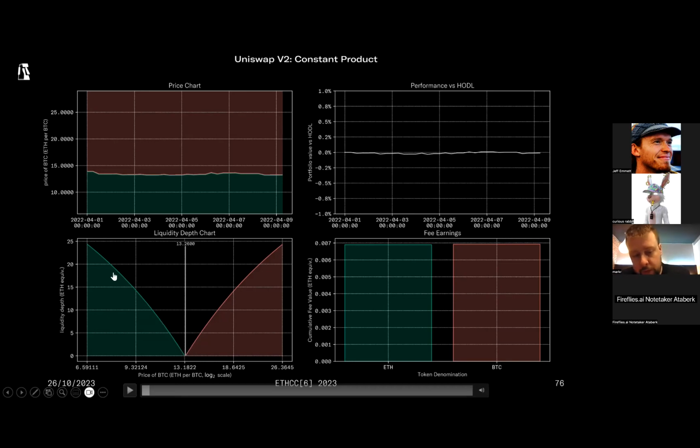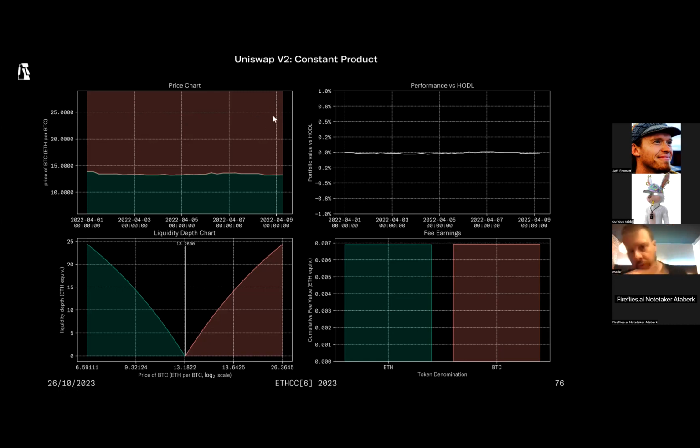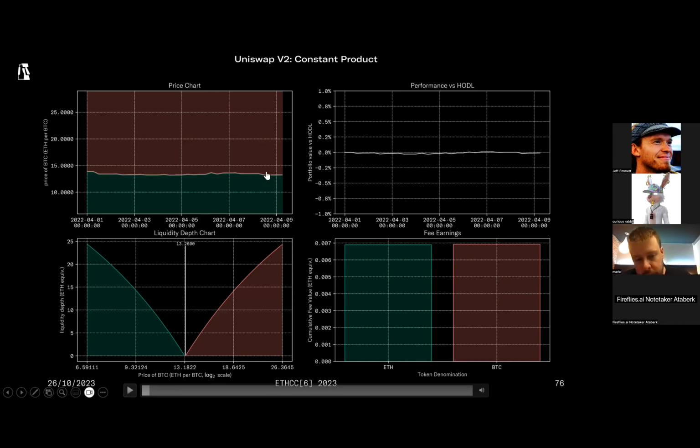So here you'll see that what I have is a depth chart. This depth chart, represented at the bottom left of my screen, is what you would get if you were to take a vertical slice of the price chart up here and look at it from the side on. At the current market price, this is an ETH BTC simulation, there's always zero liquidity at the current price, and this is generally true. Then as we move in one direction on the constant product system, you can see that the liquidity is constantly increasing. And this is true in the other direction as well.